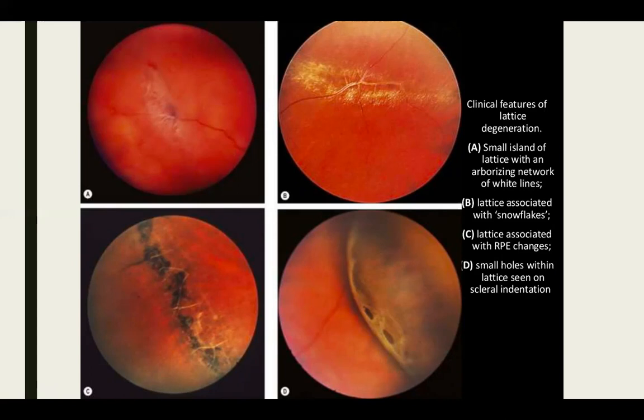And whenever the patient is complaining of floaters and flashes, it's very important to examine the periphery of the retina to check for any break. If the patient is symptomatic, complaining of photopsia, floaters, and flashes, then it's very important to check the peripheral retina whether the vitreous detachment has made any break in the retina or not. So the importance of the degeneration is that the retina is weak over here, but the vitreous is strongly attached to this area.